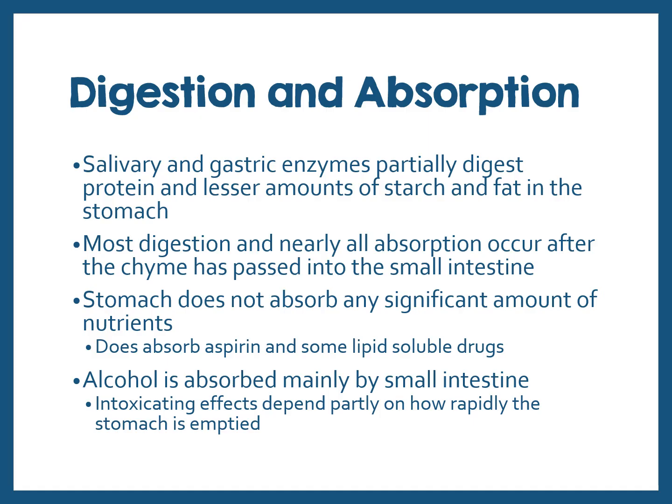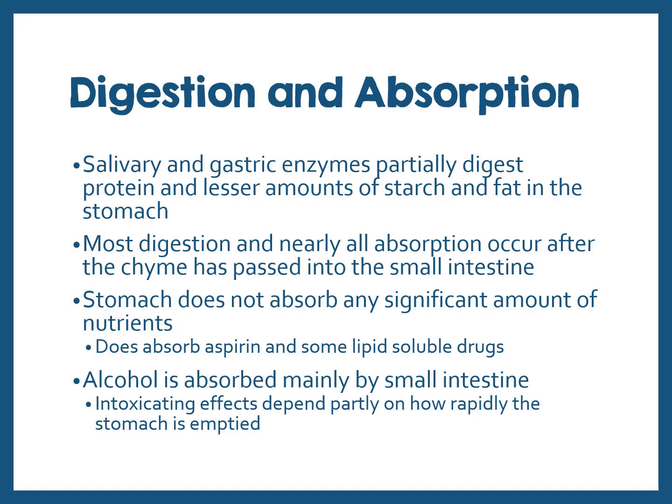The hydrochloric acid is going to activate a lot of those salivary enzymes like lingual lipase, and then there are some gastric enzymes, like pepsinogen being converted to pepsin, and the lipase that's secreted in the stomach. Those enzymes will start to get activated and partially digest some of those proteins and lipids.